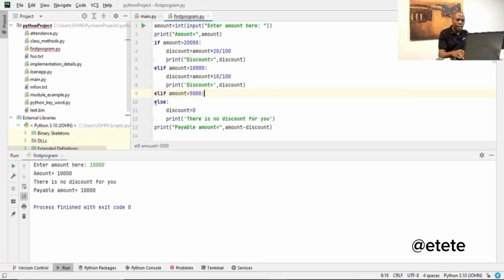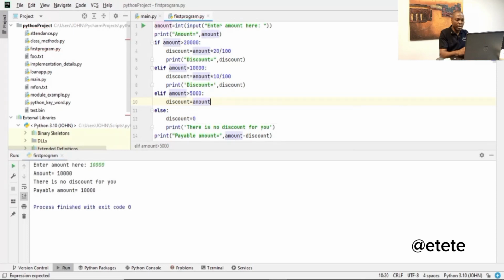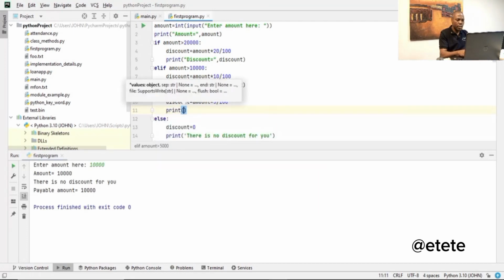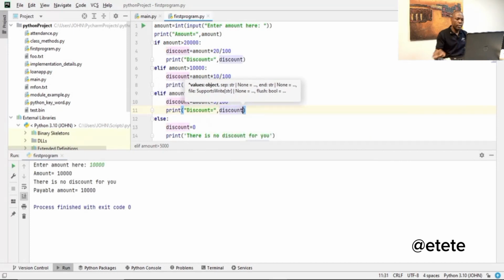Go in and do discount equals to amount, that is, you are assigning, not equals to, amount times 5 divided by 100. So give a 5% discount. Then I can say print discount equals to discount.